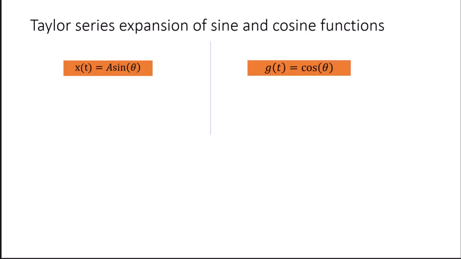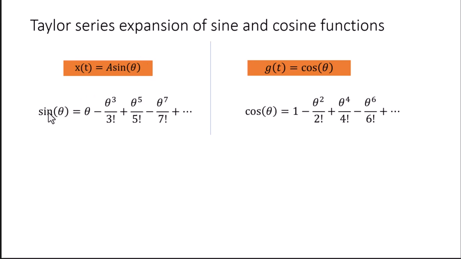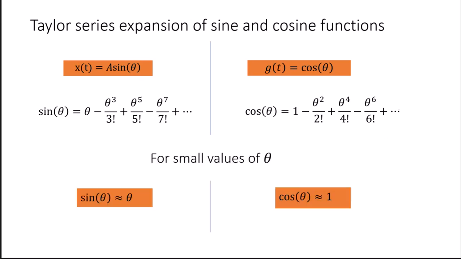We will use the Taylor series expansion of sine and cosine to linearize our equation. As we said, sine of theta is approximately theta if we have very small values of theta. For vibration analysis, we always talk about small displacements, therefore we can neglect all the higher power values. For the cosine, we will do the same. We will take only the first term, and since theta is very small, all these values can be neglected. Therefore, we will use that sine of theta is approximately theta and cosine of theta is approximately 1.